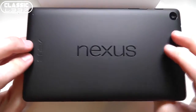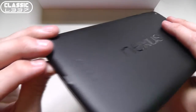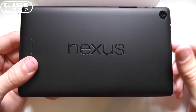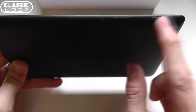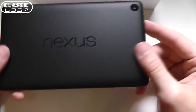This is a first impressions video as well as a review. There's the Nexus logo. A little bit different material, not the bumpy material. We've got two speakers down here, then we've got the micro USB port — also known as the slim port. You can do HDMI out through slim port, which I have ordered the cord. We've got a microphone here, volume rocker, power button, and there's the new camera. Up top here we have a headphone jack as well. Looks like there are speakers up here too, so I'm interested to see how the sound does. The front looks really, really sharp, and you can see the little front-facing camera there as well.